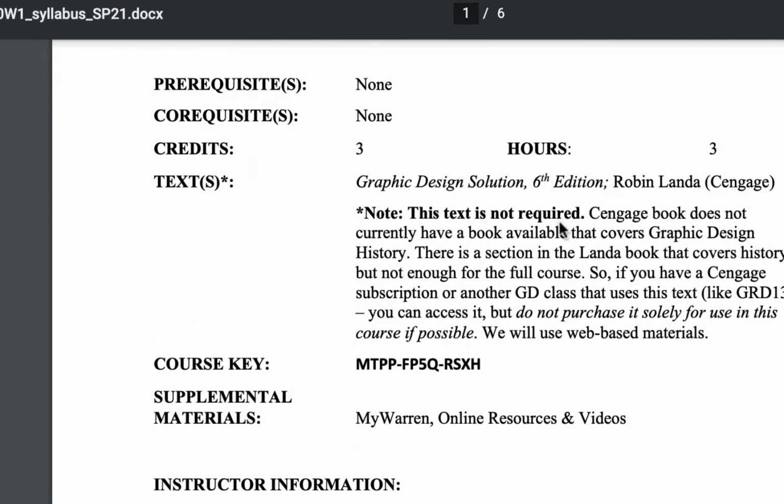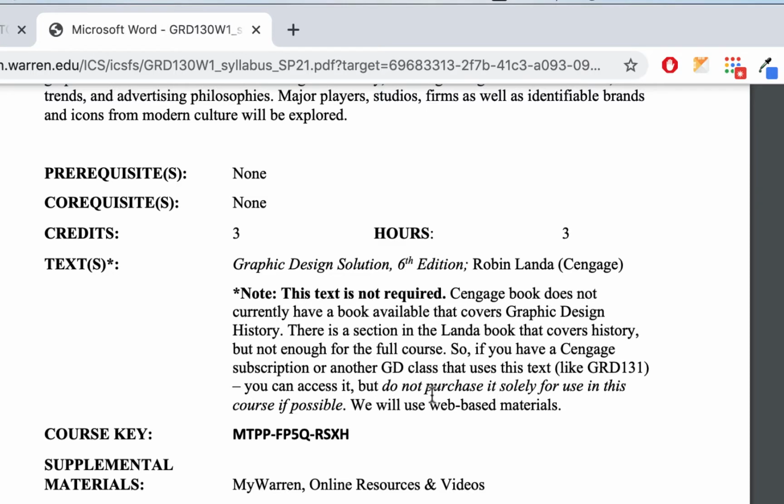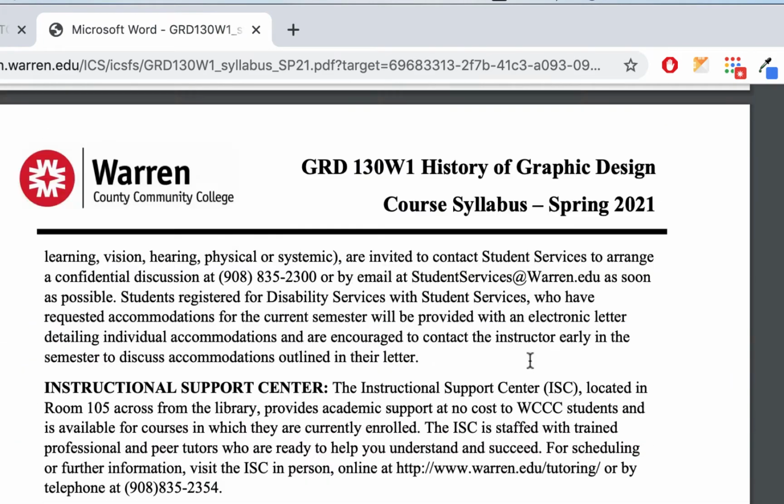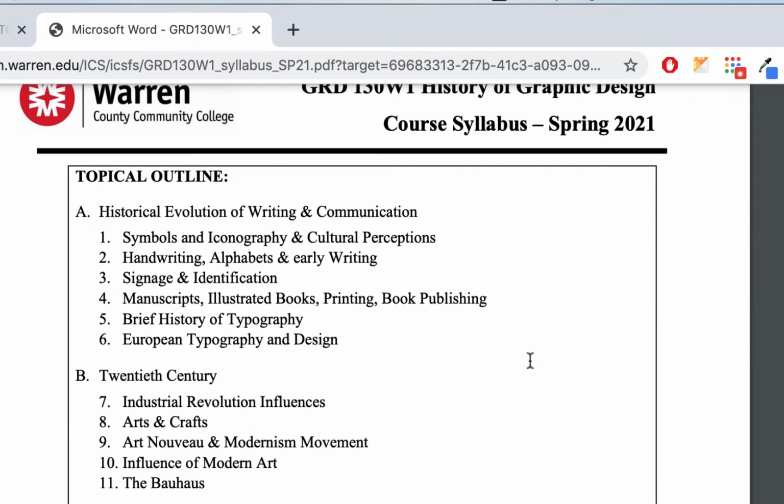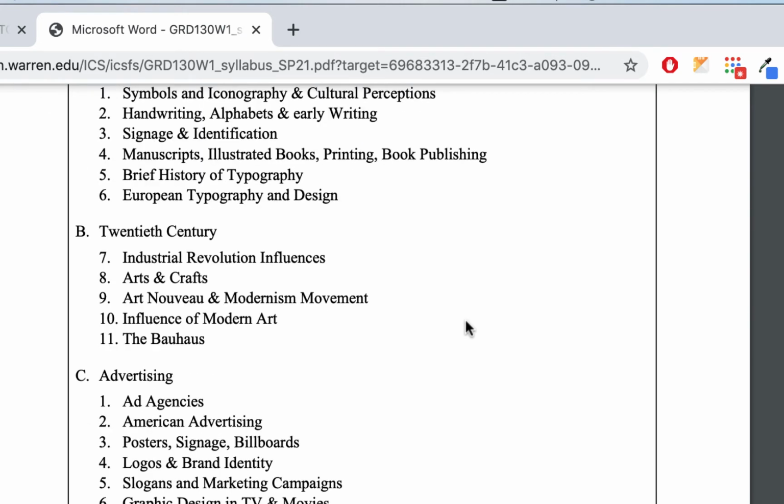We can check out all the excitement here, and I put a note here about if this is the only course you're taking. I assume you're probably taking other courses, but if this is the only course you're taking and you don't need a Cengage book, you don't have to get this, because this one, again, just has a little bit of history in it, and it's not really a graphic design history book. But you could go through here and just see the kind of things that we're going to go over. Some of the stuff seems kind of boring, but we're going to try to throw some hands-on exercises in there so that we can focus more on advertising and things like that, and culture and stuff that isn't just the boring history in the beginning.